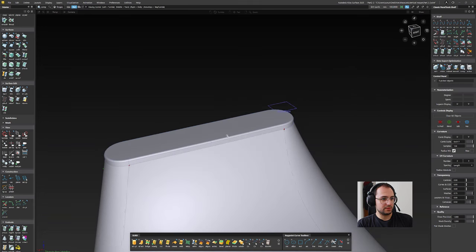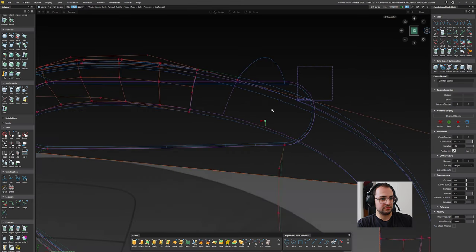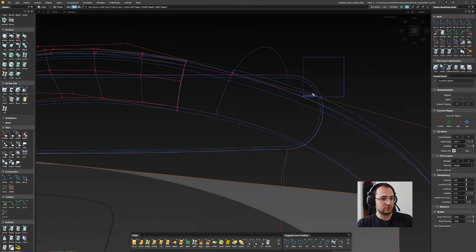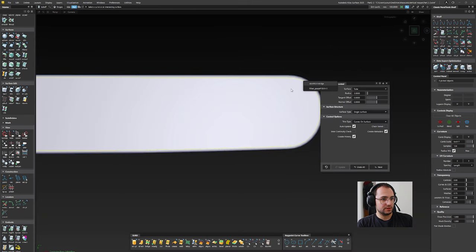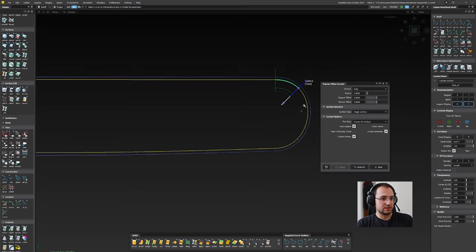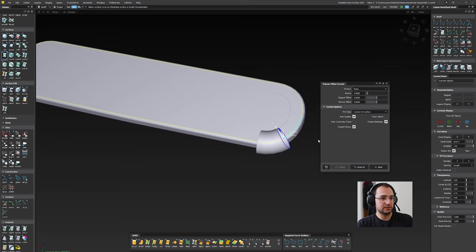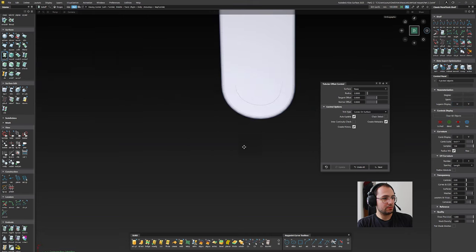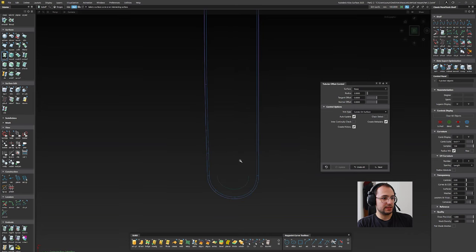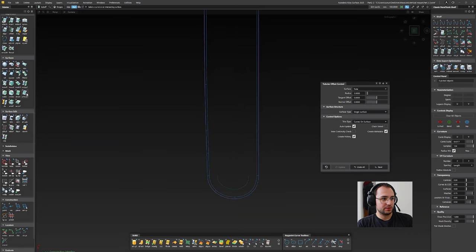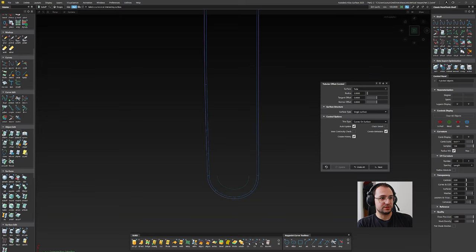Let's move on top and create this small button on the soft gray area. Here you can see I'm using tubular offset tool again, but the tube option is on, so I change that to none. But when you look at the top, it's a little bit sloppy, because the overall edges of the shape are a little bit sloppy, it seems. I will fix it when it comes to the bottom.